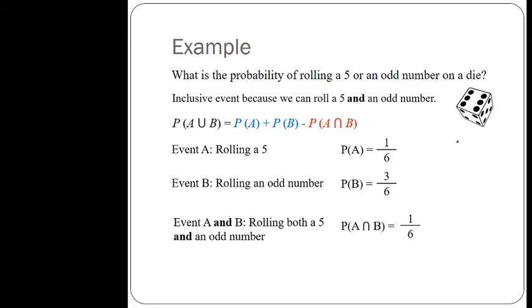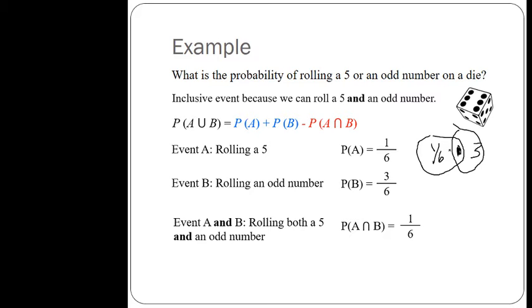So what you would have is 2 different probabilities. Out of the total sample space, there'd be 6 outcomes, and there'd be only one way to roll a 5. And then there are 3 different ways to roll an odd number, but there would be an intersection right here of where you roll a 5 and an odd number. There's only one of those, right? Only one number there. And the probability of rolling a 5 is 1 out of 6. And the probability of rolling an odd number, how many ways are there to do that? Well, there's 3 ways to do that.